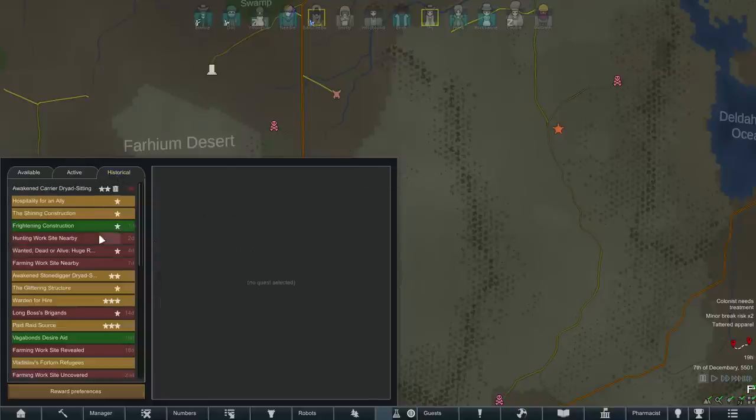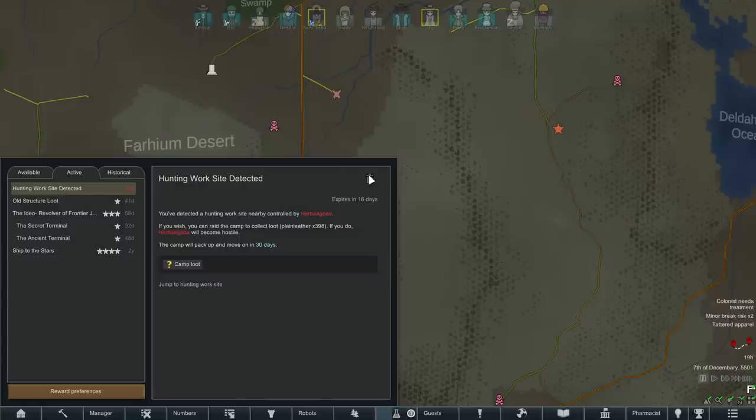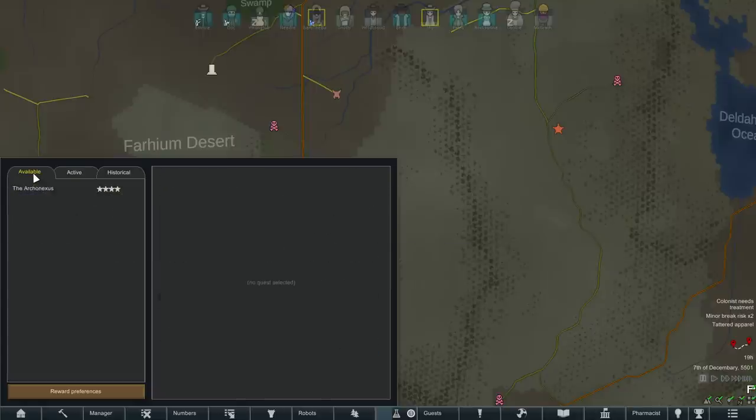So yeah, I canceled a bunch of things. Bright and shiny construction, wanted dead or alive. No. It's not, okay, it's not this. I can just cancel that, that's fine. It's not that. Oh, odd.